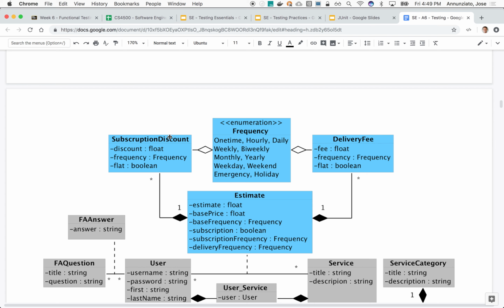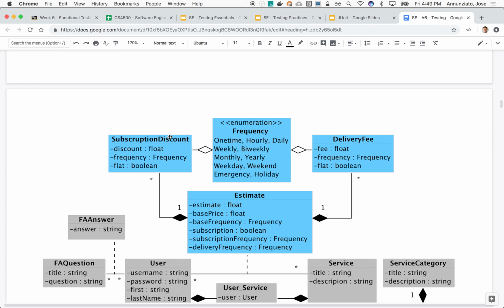Whether the service is a subscription service or a one-time thing, right? If it's a subscription, then we can configure the subscription frequency. The subscription frequency is, I want you to walk my dog every day, every week, every month, on a holiday, on a weekend, right?